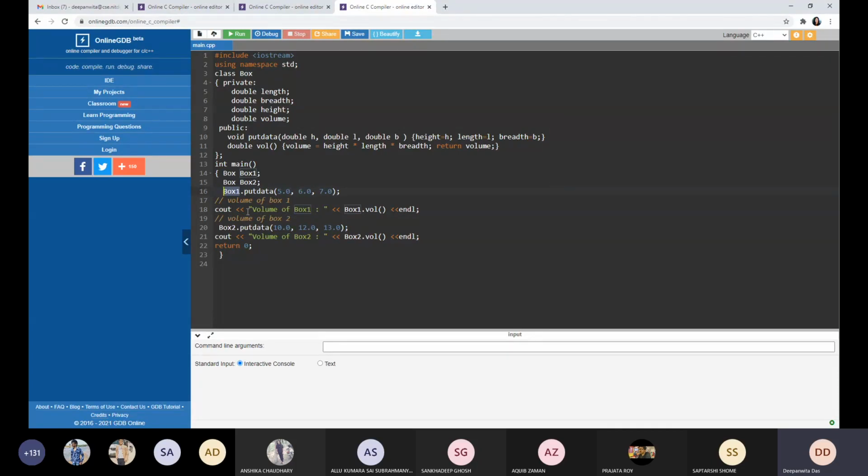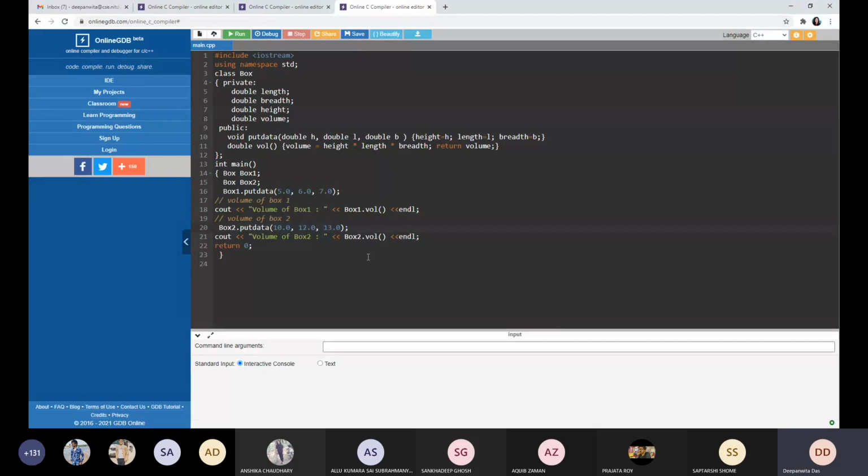Similarly, for box2, whenever we call box2.put data, all the data will be stored in the length, breadth and height corresponding to box2, and we are displaying them with box1.volume and box2.volume.